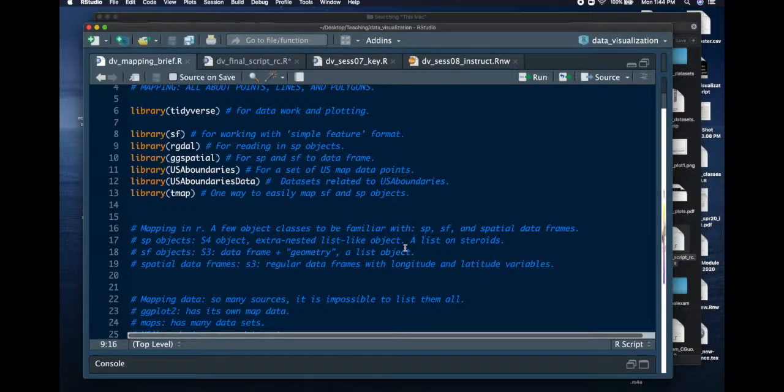sp objects are actually a different type of object in R than you're probably used to using. They look like lists, but they're nested lists. They have extra layers of structure. I say here that they are a kind of a list on steroids, right? There's a lot of data nested in these. And they use different subsetters.